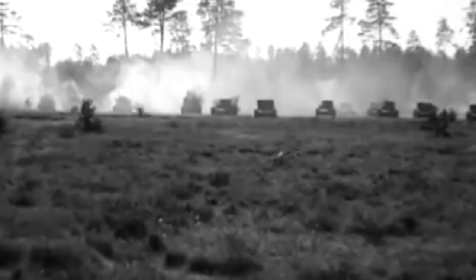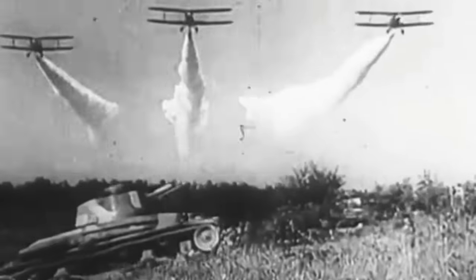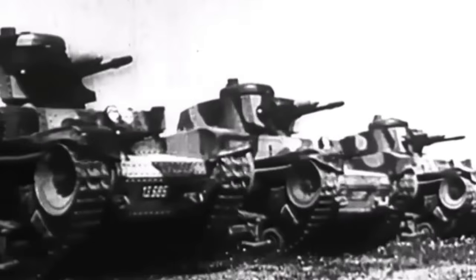The outbreak of World War II saw the introduction of a wide array of light, medium, and heavy tanks. From German Panzers to American M24 Chaffees, light tanks were instrumental in exploiting breakthroughs in enemy lines due to their agility and speed. They flanked enemy positions, conducted surveillance, and engaged in hit-and-run tactics. They also directly supported infantry units during offensives by eliminating enemy machine gun nests, artillery positions, and fortified bunkers. In some cases, light tanks were also adapted for airborne operations, providing armored support in airborne assaults and rapid deployments. Overall, light tanks in both wars were valued for their agility, speed, and versatility in reconnaissance, infantry support, and exploitation of tactical advantages.